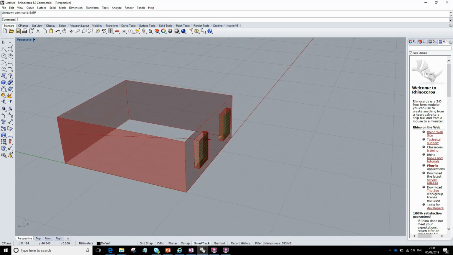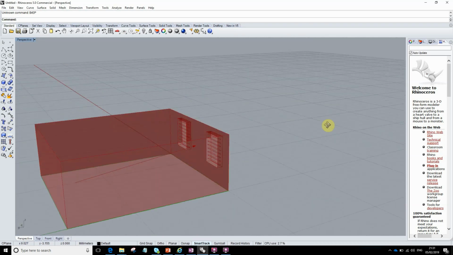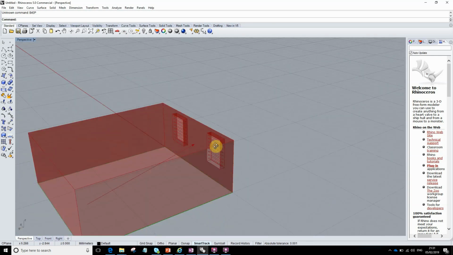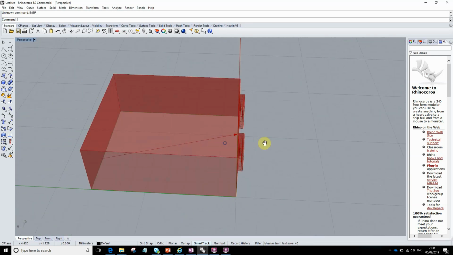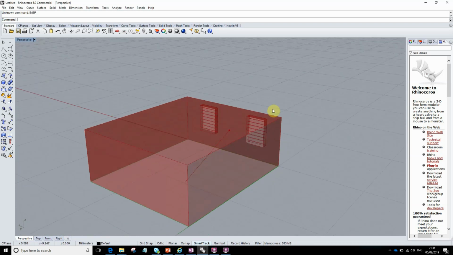So basically, I made this for something else I was doing actually. I got sidetracked, because this is the second video I've done. But yes, here's a room. The sunlight is going to come in and go through these blinds, and the light will enter the room and then bounce around.